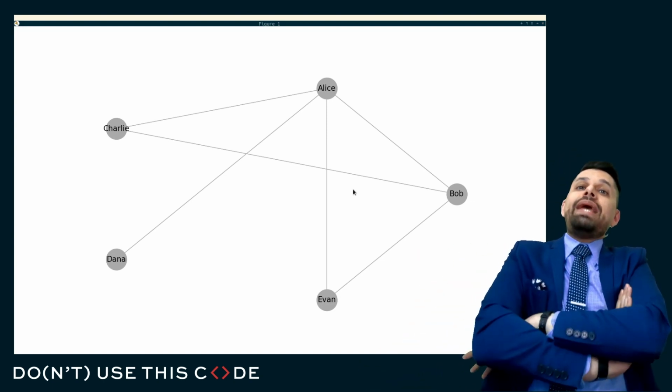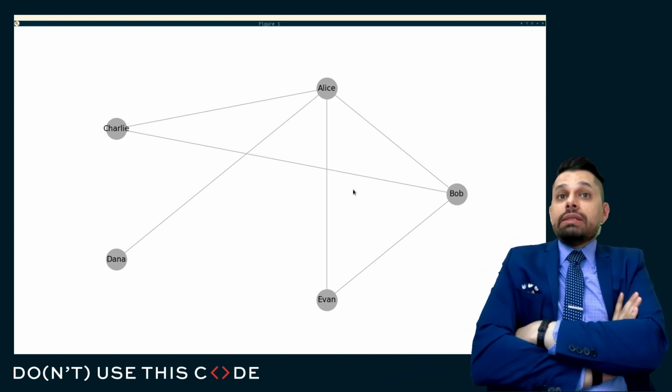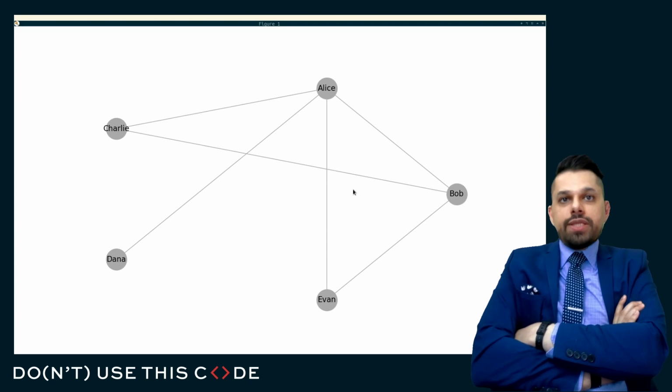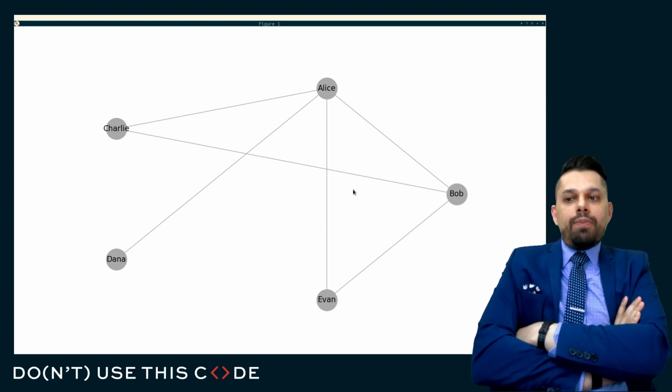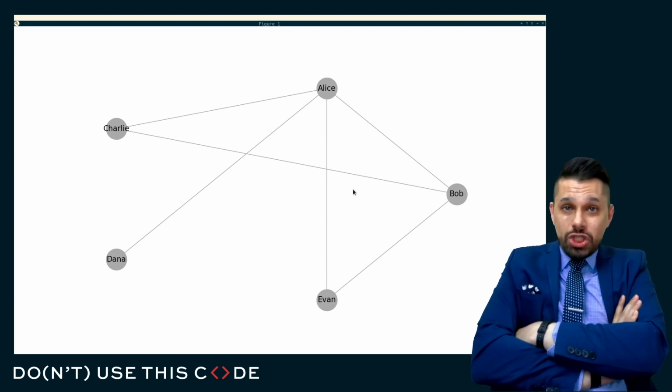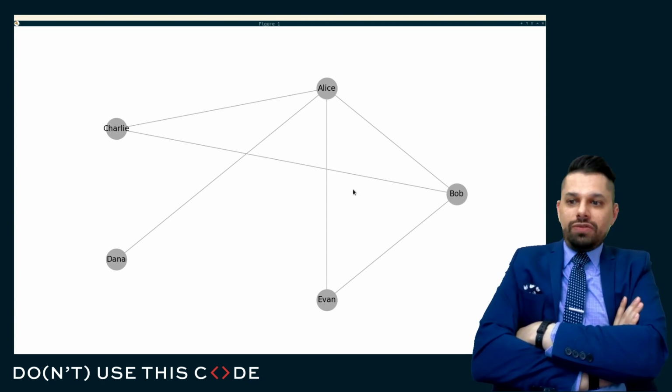And so maybe our goal is to figure out how to label each one of these nodes in terms of how we can align each one of these people with teams, knowing that there are certain people that we cannot put onto the same team for whatever reason. And so what we'll say is this connectivity represents who cannot be partnered up with somebody else. Alice can't be partnered with Dana, Evan, Bob, or Charlie. And you can see that this makes it a little bit tricky because who can she be partnered with? She may be connected to everybody. She may need to be in a group all by herself. Those list comprehension opinions are really controversial.